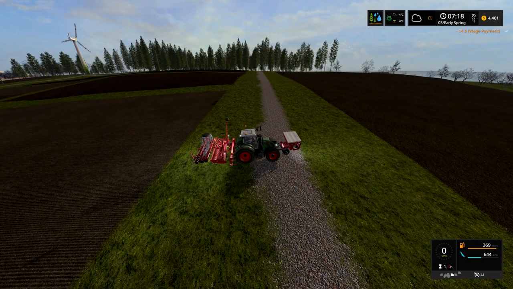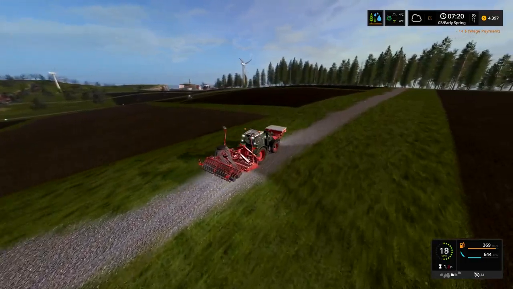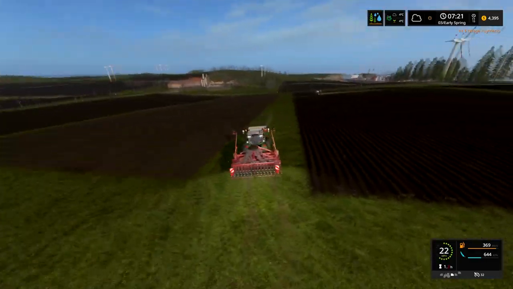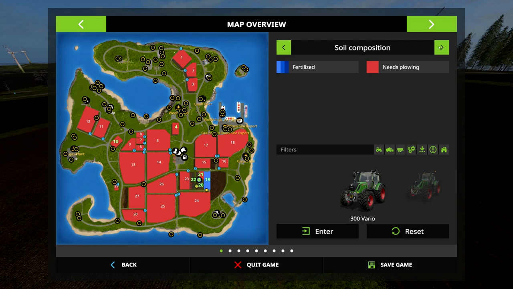Slow down. Let's turn this on. And then don't worry, I know you're all worried that I'm going to forget to disconnect the plow. Oh, we should go fill up our seed too. Otherwise, we're going to run out midfield. Let me check our maps here as well to make sure this is all good.